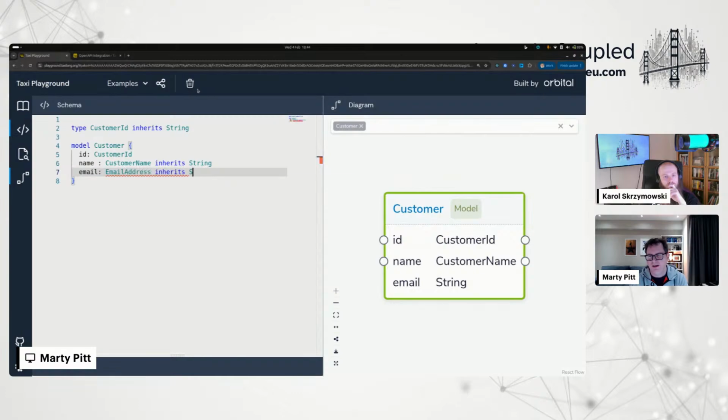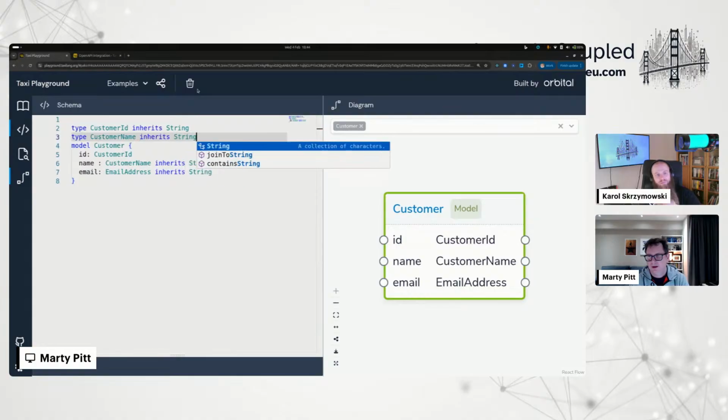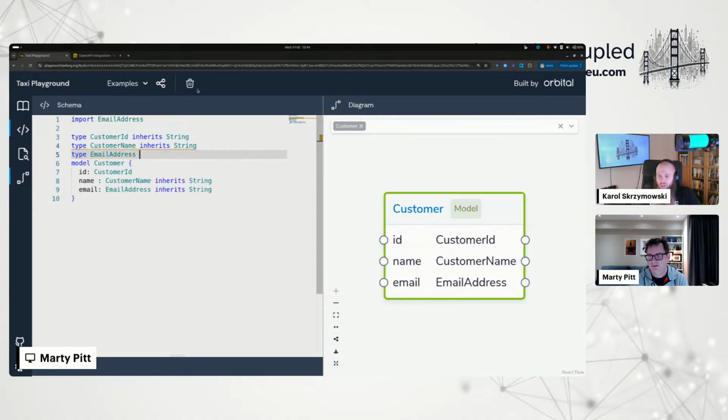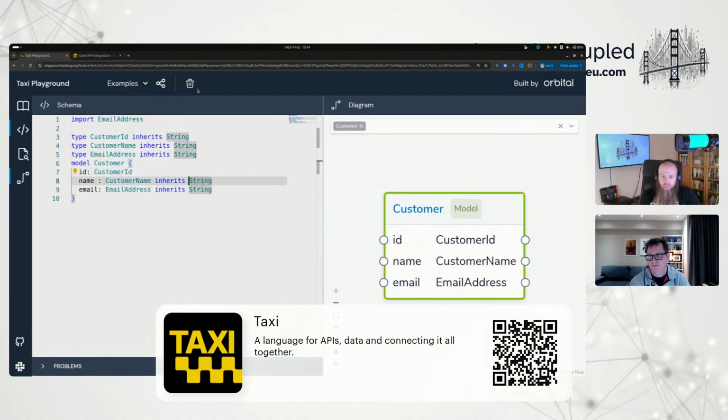This is just a shorthand; I'll do it properly because we're recording this. So type CustomerName, and here it's string. And type EmailAddress.